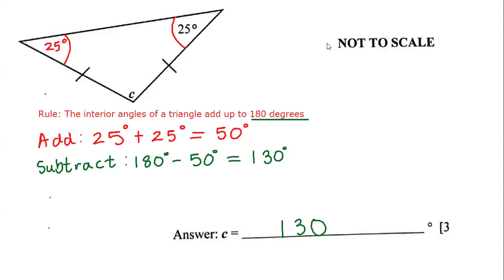Ajani, have you written this down? Oh, by the way, take a picture of this and send it to me via WhatsApp. Who does not understand how we got 130? If you don't understand, let me know, please. I can explain it again.